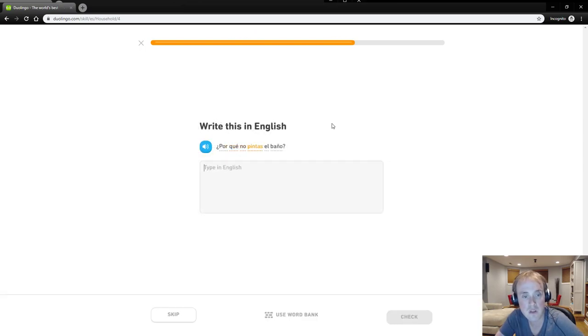¿Por qué no pintas el baño? Why not paint the bathroom? Is this why are you not painting? The bathroom? Or no, just why pintas. Sorry, it has to do with the verb. Pintas. Why don't you paint the bathroom? Mis libros están debajo del escritorio. Debajo. Under. My books are under the desk.